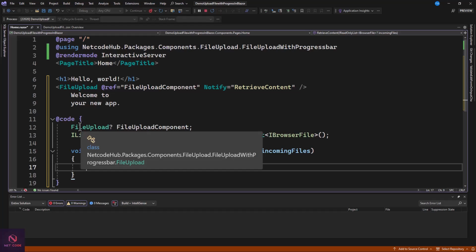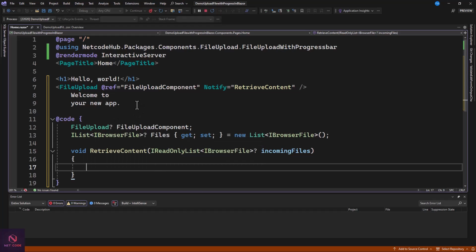So we are checking. Now this is what it does. It could be that the user selects a wrong file, or maybe a file which has multiple dots as a name. In such a case, we want to rectify, we want to alert the user that the file being selected is not what we want. Because the file name must have only one dot in it for the extension. If we have Netcode.Project.pdf as a file name, this file upload component is going to accept that. Yes, so we want to first check.